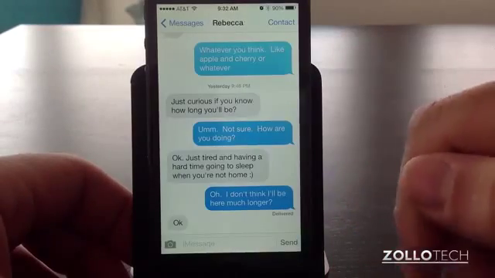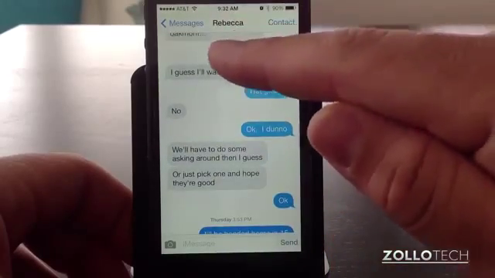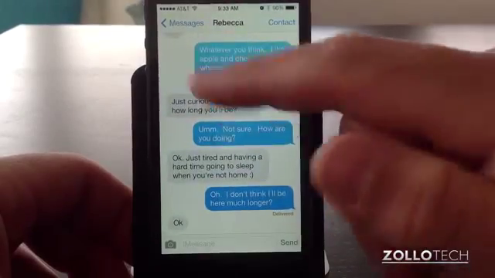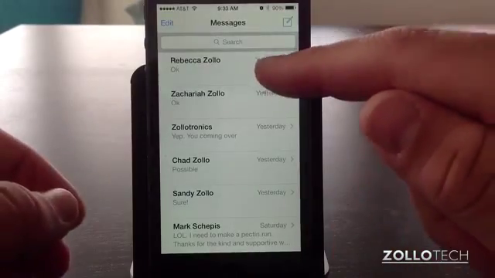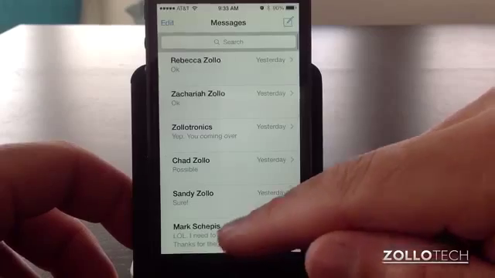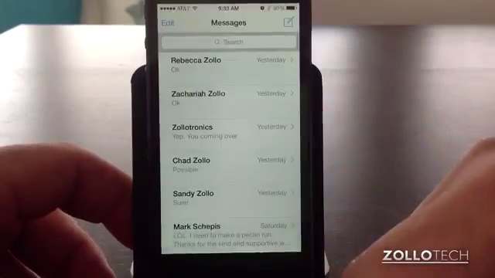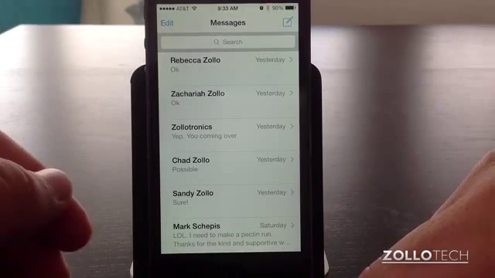If we scroll all the way to the top, we can load earlier messages. So we want some earlier messages, we tap on it and they'll load. Pretty simple and really pretty easy to use and really handy. It's probably the thing I use the most. Now finally, there is blue here, you see. If you have green, it means you're receiving a text message from someone that's not using iMessage. So you can see there's green and blue. If it's blue, it's iMessage. If it's green, it's a text message.